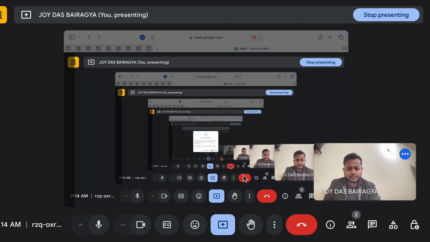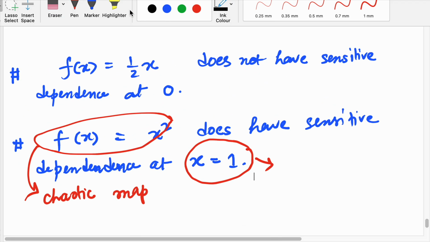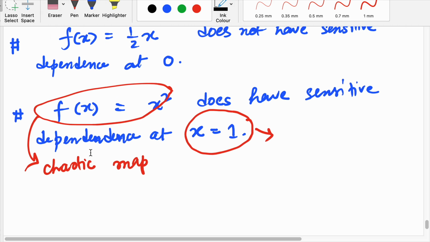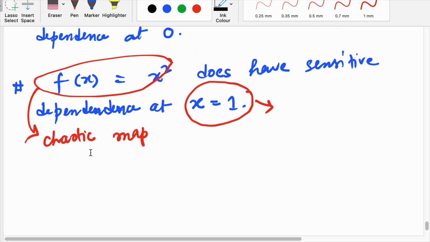Still gone. Yes, that's how far we have seen. Now let us see what is happening here. That's why it has become sensitive, and why any function becomes sensitive at all.